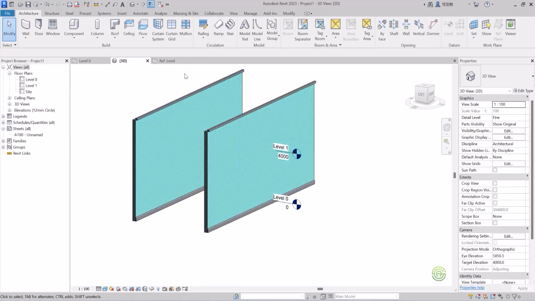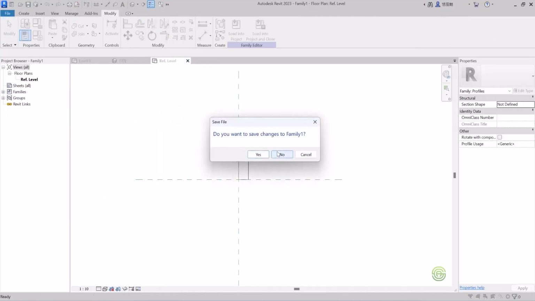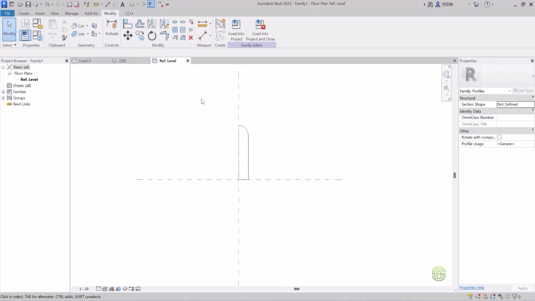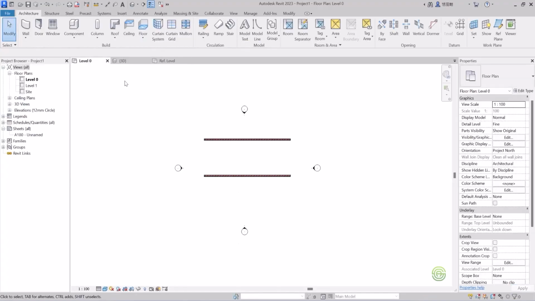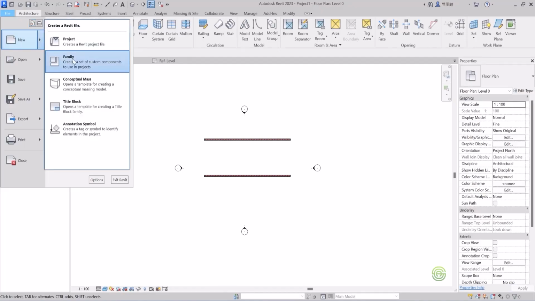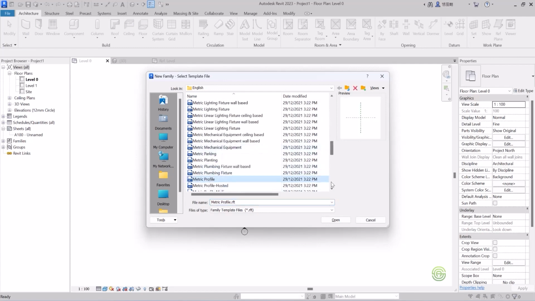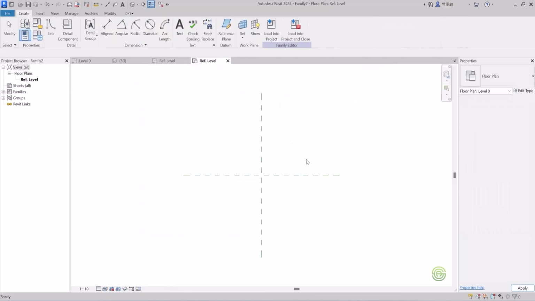Now we'll again go to family and create a new profile. So just close this or let it be as it is. Now let's open a new file, new family, click on family, select metric profile, click on metric profile and click open.